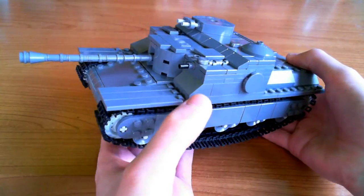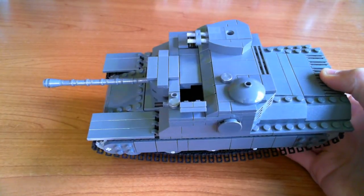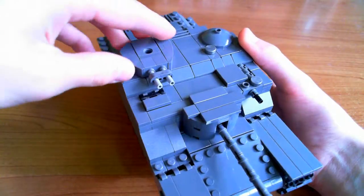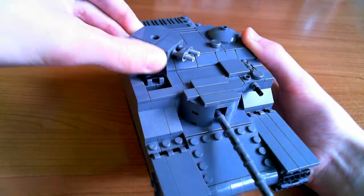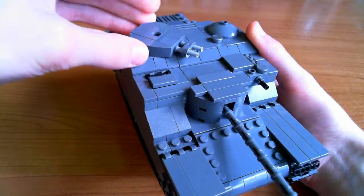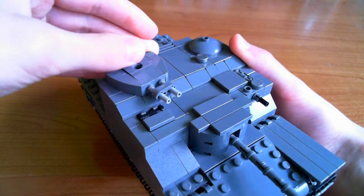There's a Beza machine gun in the front here, and an opening hatch — so a minifigure can fit inside there. The entire interior is completely hollow, so a fake engine and interior could be added. On the other side there's another hatch. In order to open this hatch easily you need to rotate the machine gun turret. As you can see it's a smaller one but you can still fit a minifigure in there. There's the machine gun turret mount and two machine guns, and this has got 360 degree movement as the real thing would have.